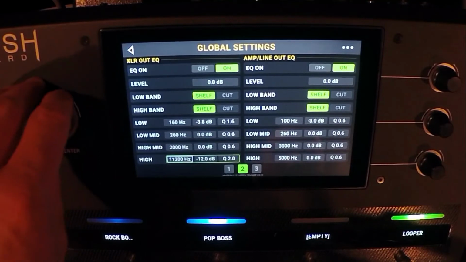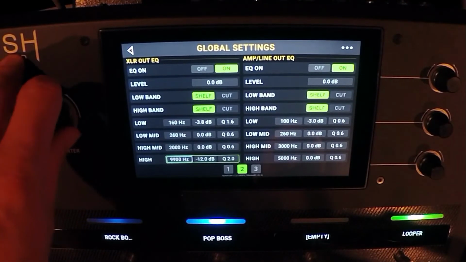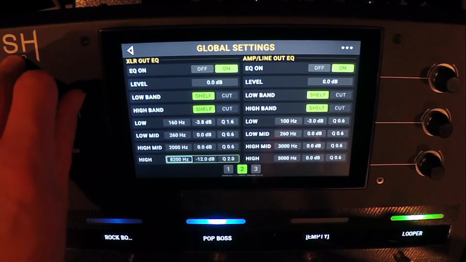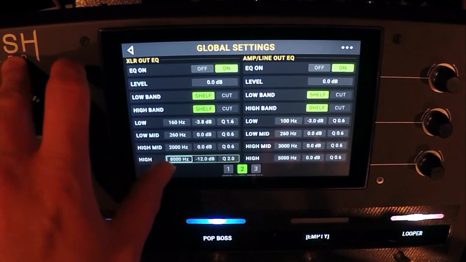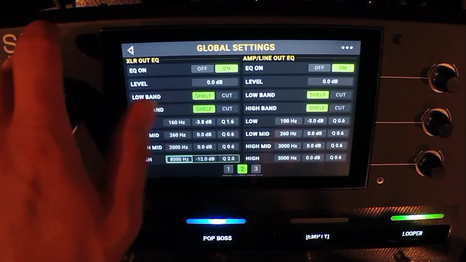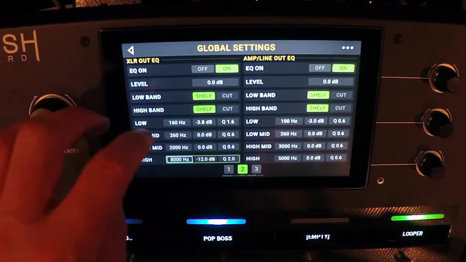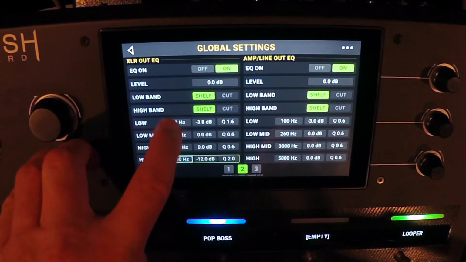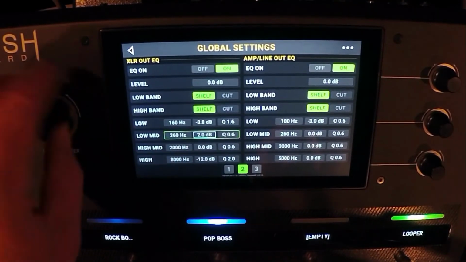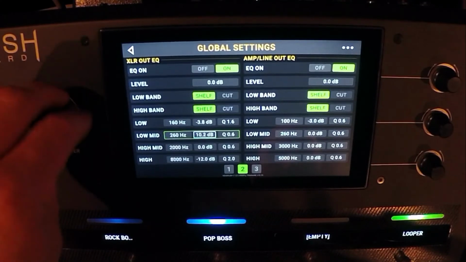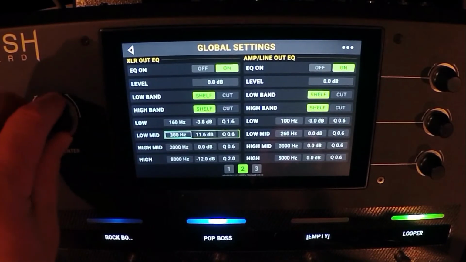So if you have some different IRs or different cab settings and you want them all to be about the same, you can adjust that in the global settings here. Now, if you wanted to go in a little bit more, let's say I wanted to find a frequency that just sounded weird.